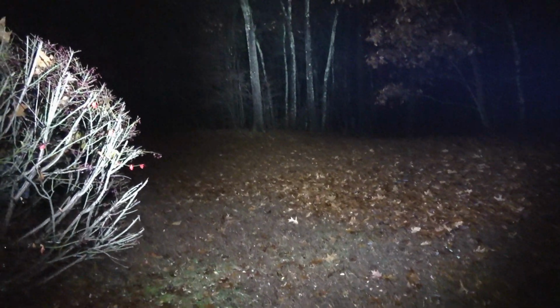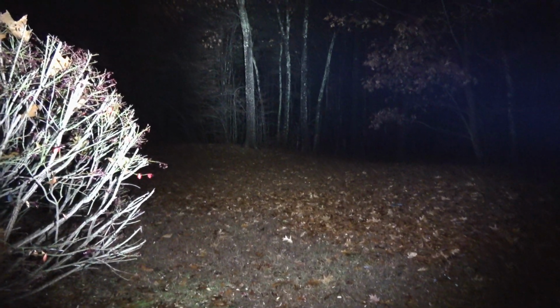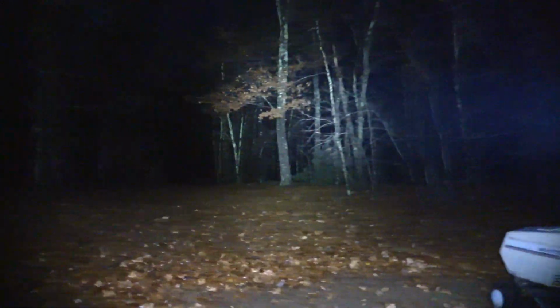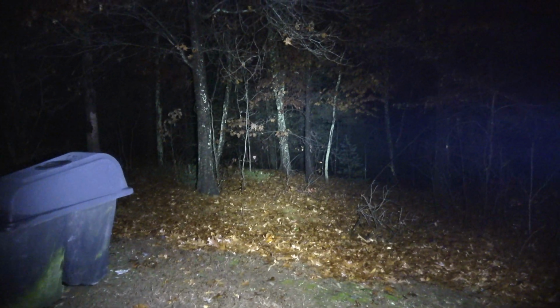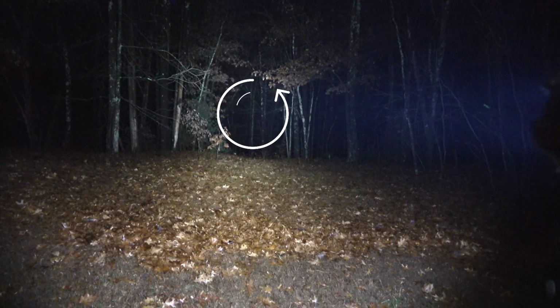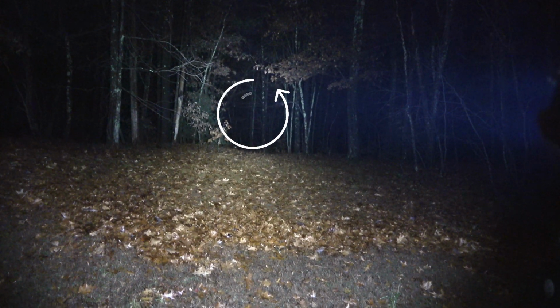You can see the smoke from the houses that are burning wood stoves and fireplaces. I can see all the way out in that tree line. That's approximately probably about 150 feet away, give or take. This is a very big bush next to me. Yeah, so I mean, I can really see out into the woods with this thing, no problem. You can see houses way off in the distance. Those houses are probably about, oh geez, I don't know, probably a quarter of a mile away. But yeah, that's all the way out into the tree line. Furthest depth back that I can see, that's probably going to be around 200 feet, 250 roughly.